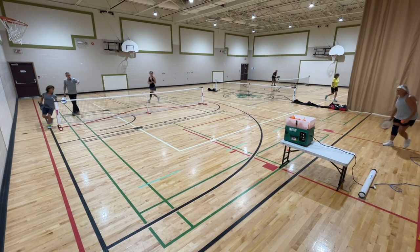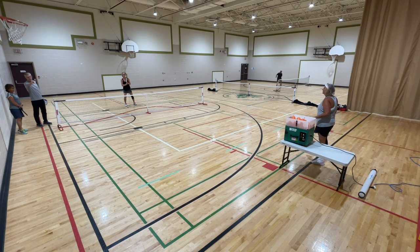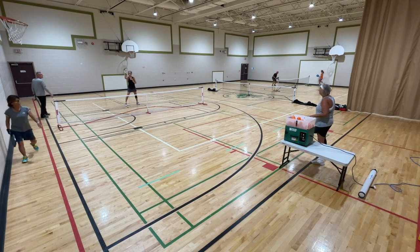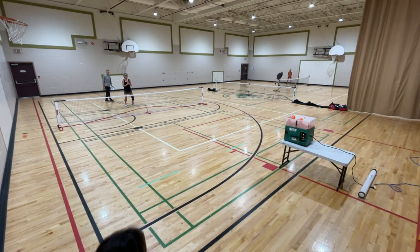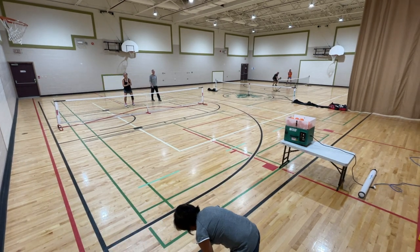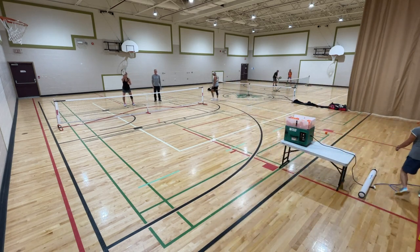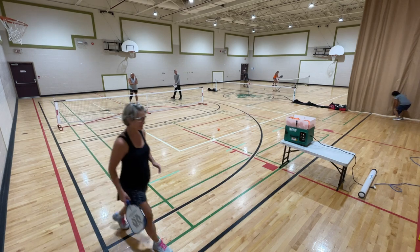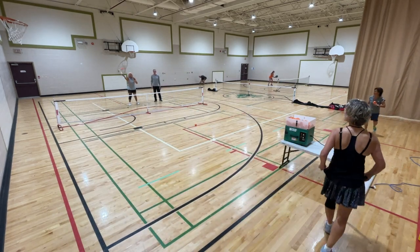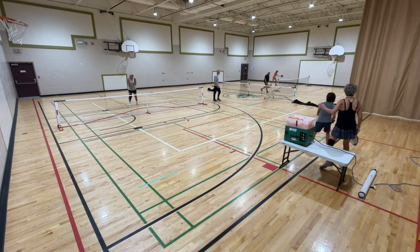All right, so see the kitchen here and see where the tape line is. I want you to hit some past the tape and some in the kitchen now. Okay, so start varying your depth. Some in the kitchen, some past the tape. Nice. Good job, that was really nice. Yeah, good. All right, put some in the kitchen, some past the tape. See the tape back there? Some in the kitchen, some past the tape. Good.